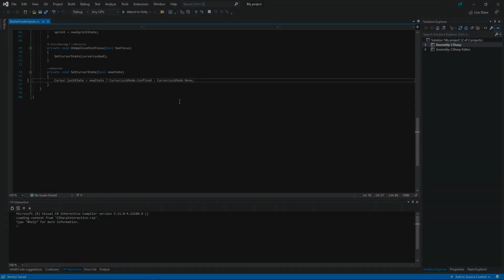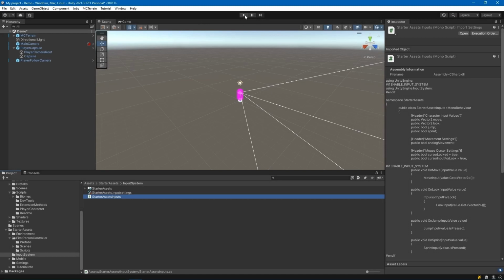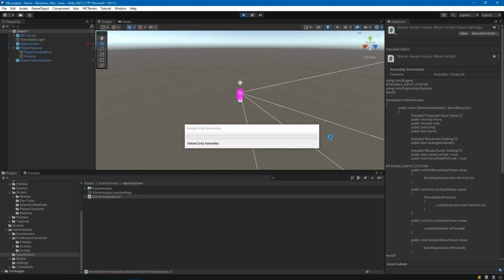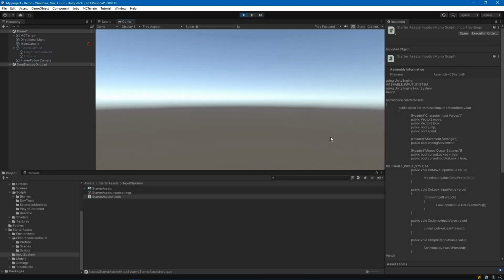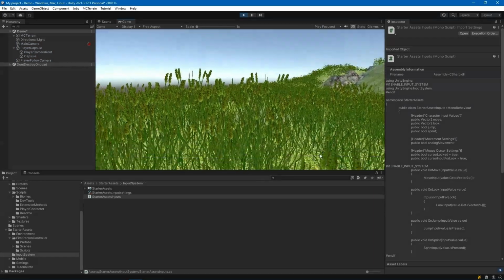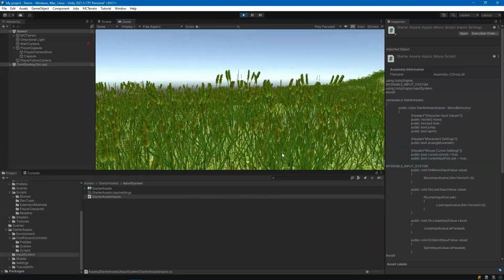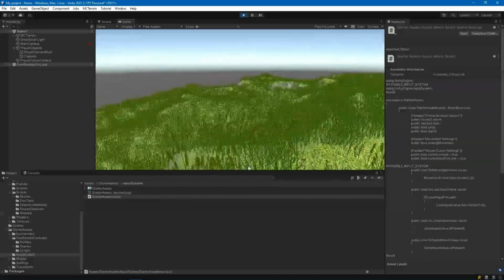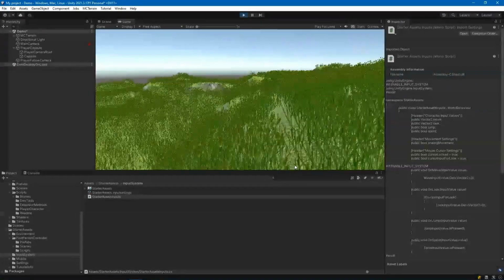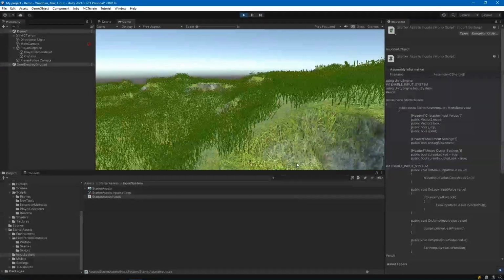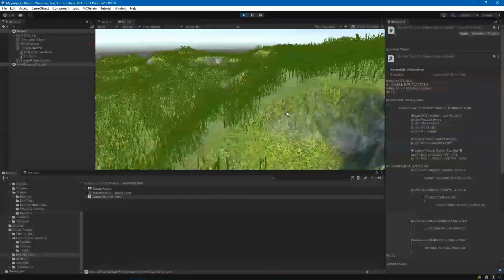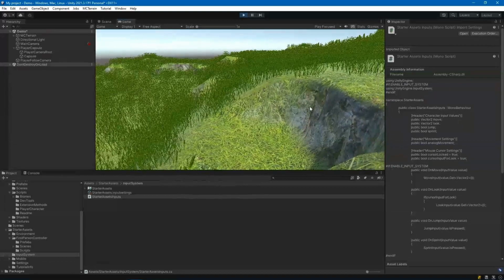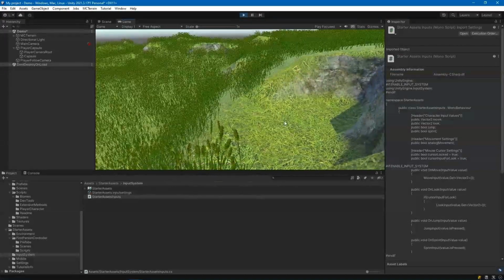So if we head back to Unity now we can hit play again, and we'll be able to see the difference. There, so now we can still move around just as we did before, but when we click in the screen you'll notice that the mouse pointer is still visible, so we can see what part of the terrain we're trying to click on, which at this stage makes things so much easier to control.